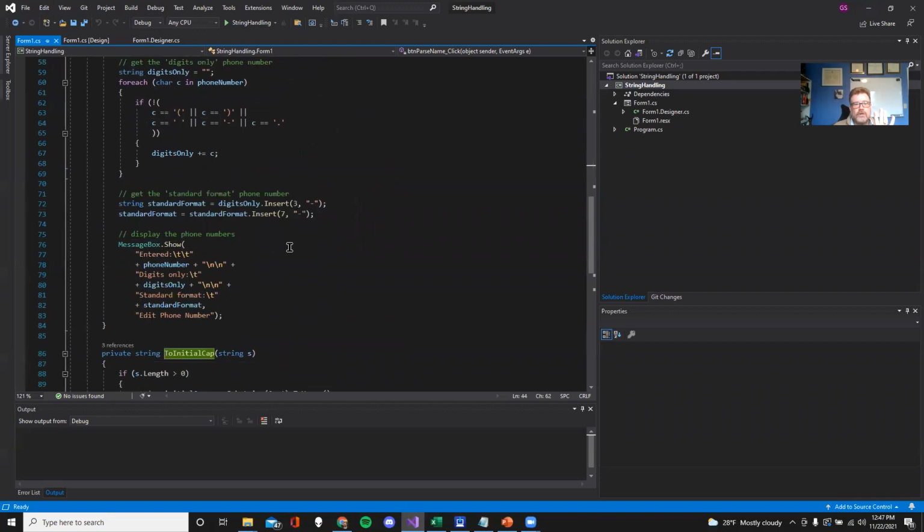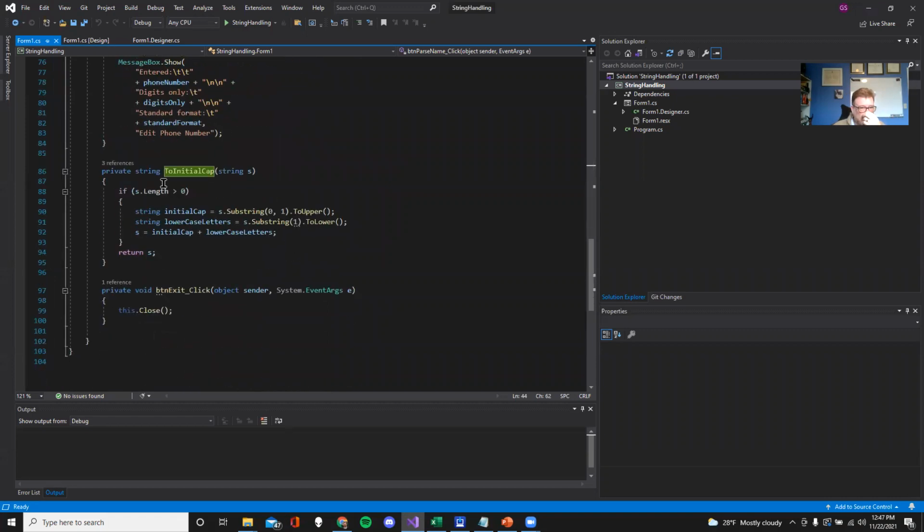So then as we scroll on down, we'll see that in here they actually do have something where they pass in a string. If the string is greater than 1, they basically strip off the first. So here's your string. Do the substring starting at the beginning, going for 1, then that gets converted to uppercase, and then they go on further to basically say, okay, convert everything else to lowercase, and then throw the whole thing back.